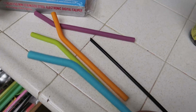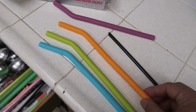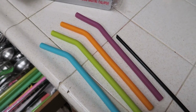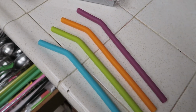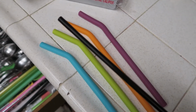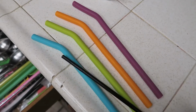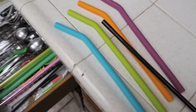I don't know if I wanna keep it though, because I wanna take it with me for whenever there's no straw available for my drinks, especially coffee, because I don't drink coffee without a straw. But this is more for smoothies. I think I'm gonna return it. Because this is the size, see the difference, how thick that is. This is how skinny I want it. Just a regular straw, but a silicone one that you can reuse over and over again. Instead of me stealing a whole bunch of straws from restaurants every time we go.